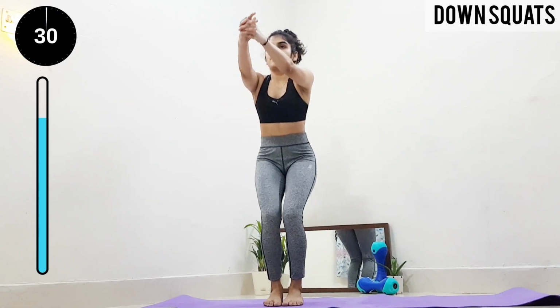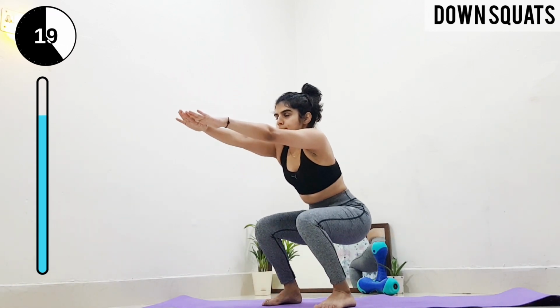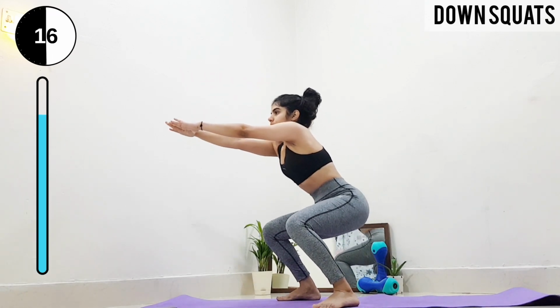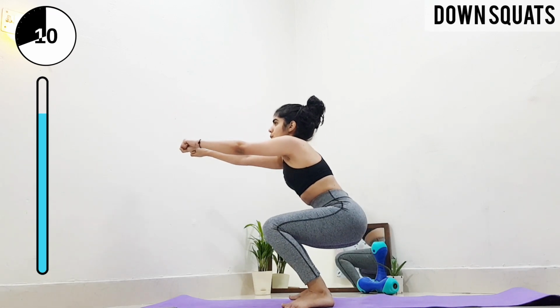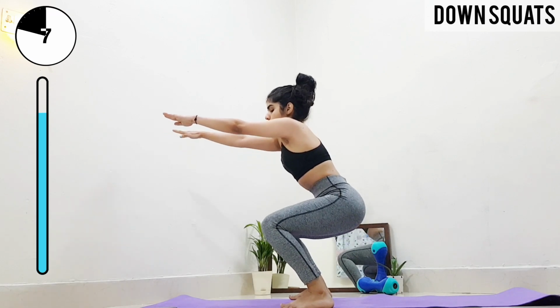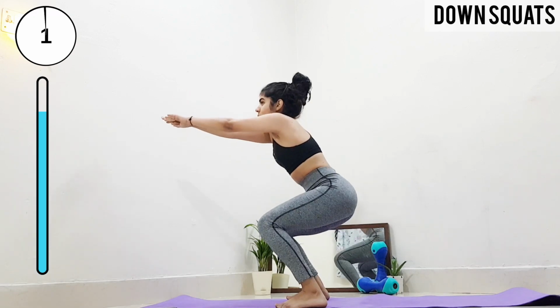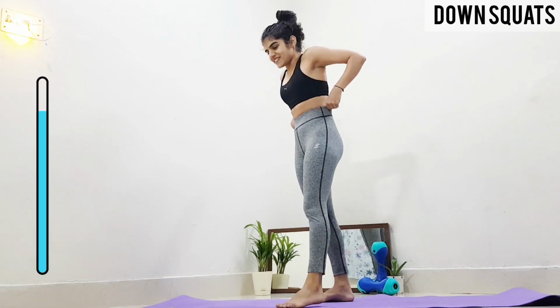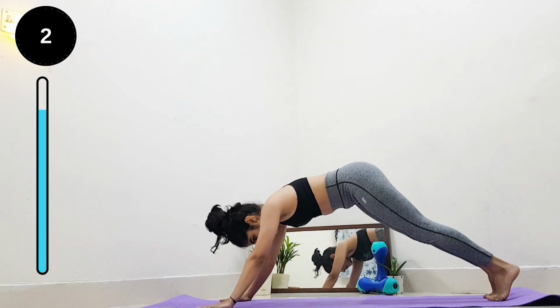Next is down squats. This exercise really kills me. The challenge here is to stay low throughout the workout. We are more than halfway through and it is about to get over very soon, so don't give up now. Next we have plank thrust.